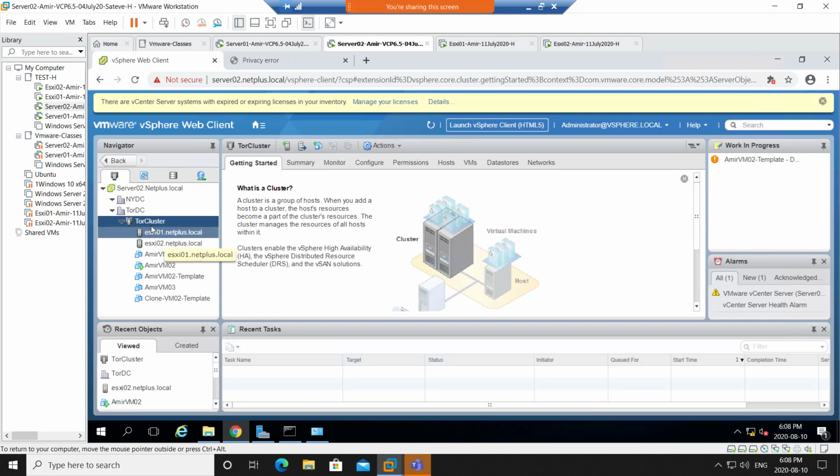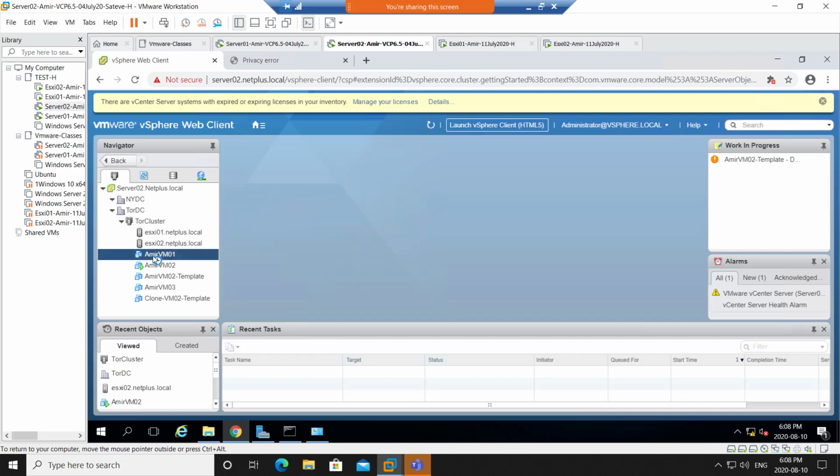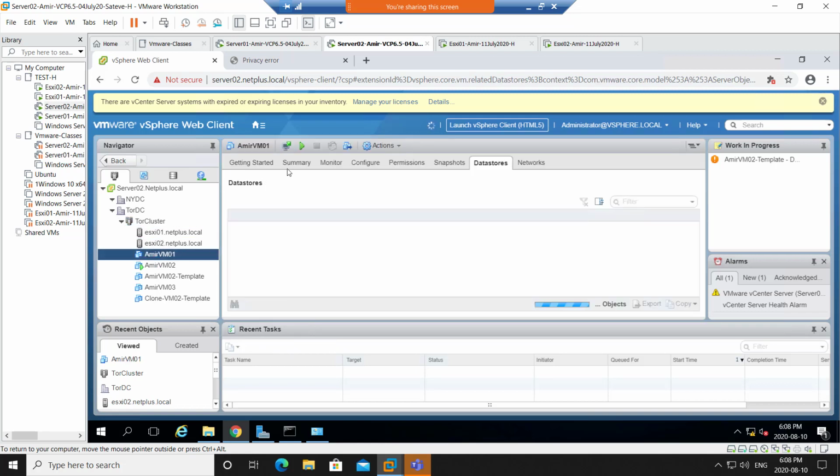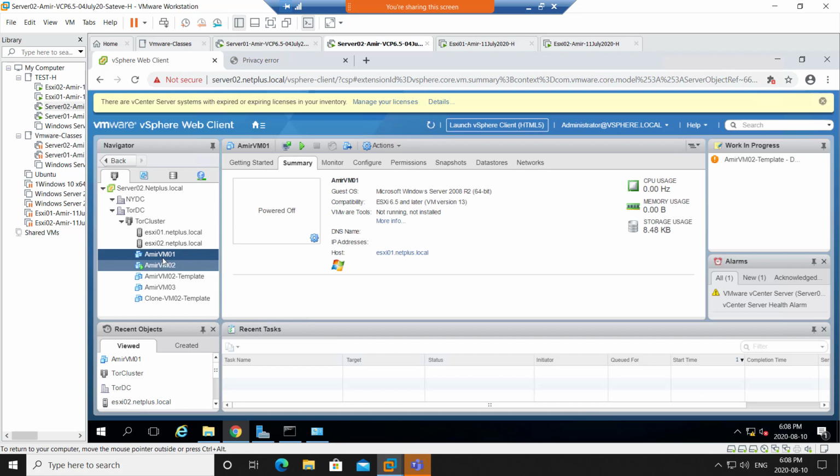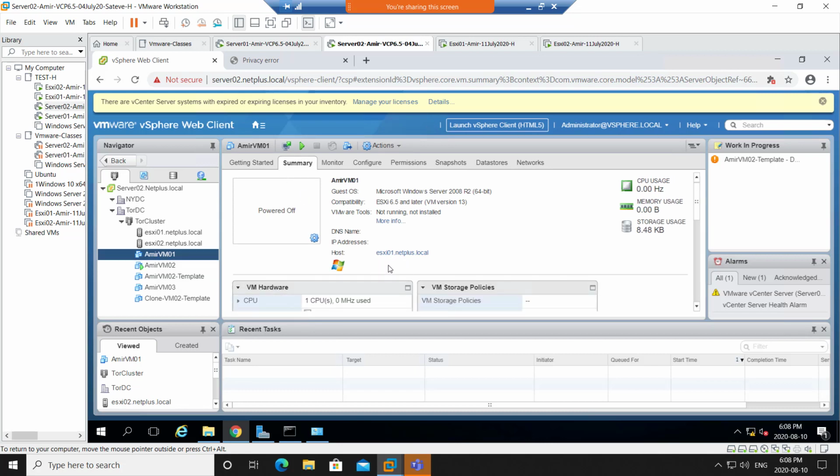So the two hosts are under the cluster, and you can see that the virtual machines are not showing which host they are under, but if you go to the virtual machine itself and click that and go to the summary tab, then you can know that this virtual machine belongs to this host, that virtual machine belongs to that host. So you can click any virtual machine and click the summary.